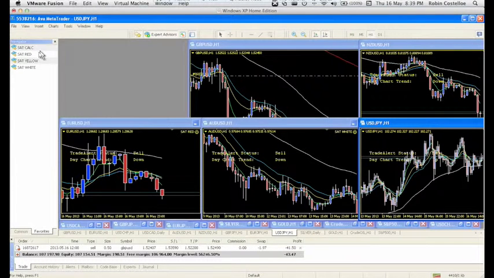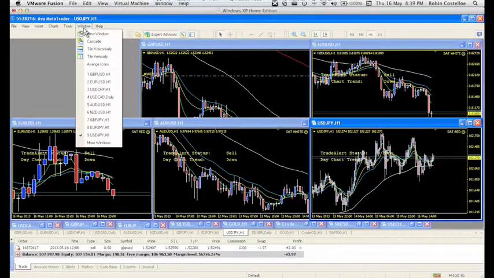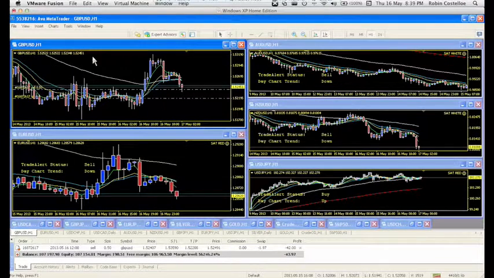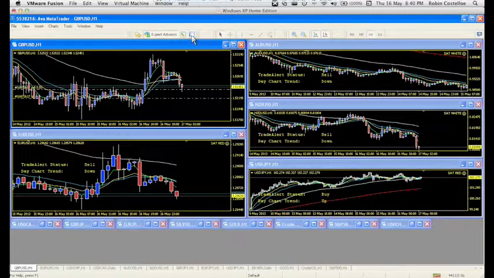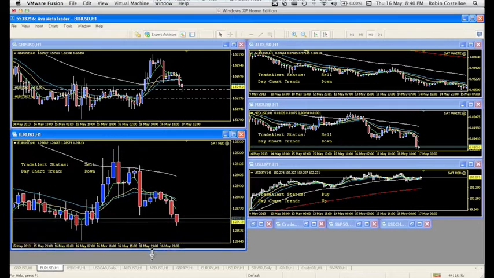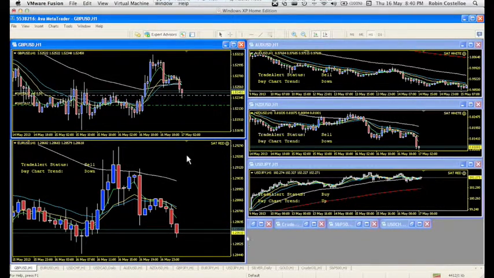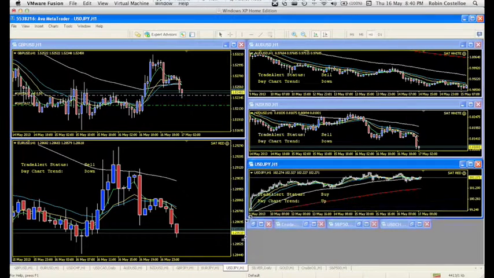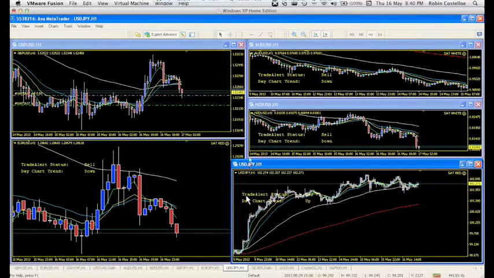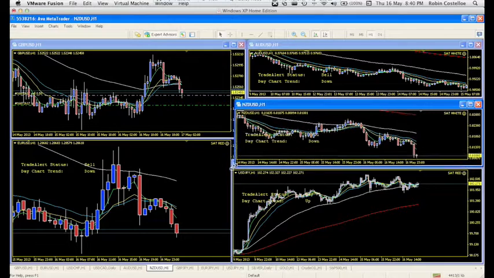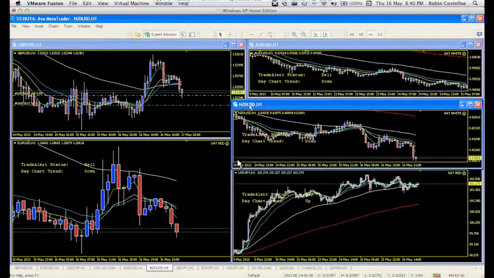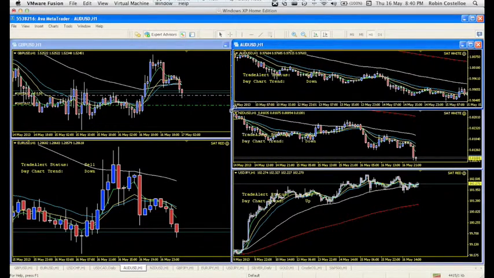We don't need to have this window over here anymore open, so we can close that out. Then we've got a window tile vertically. Okay. We don't really need to have this open overnight. And then let's just tidy this up a little bit here. Doesn't take 2 seconds. And we've got a decent looking setup going on our computer. And we can see quite happily here what's going on.